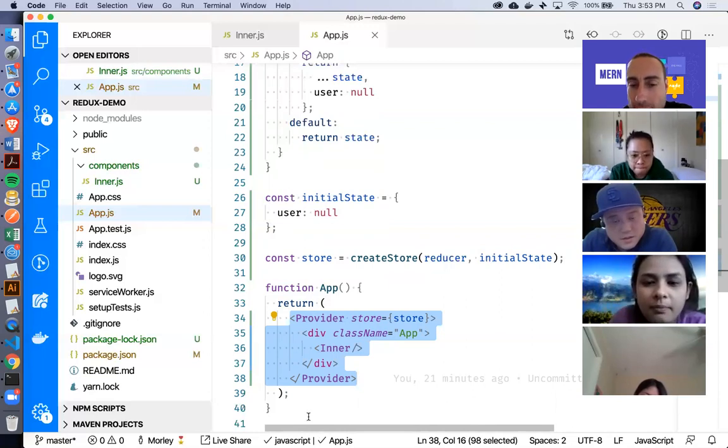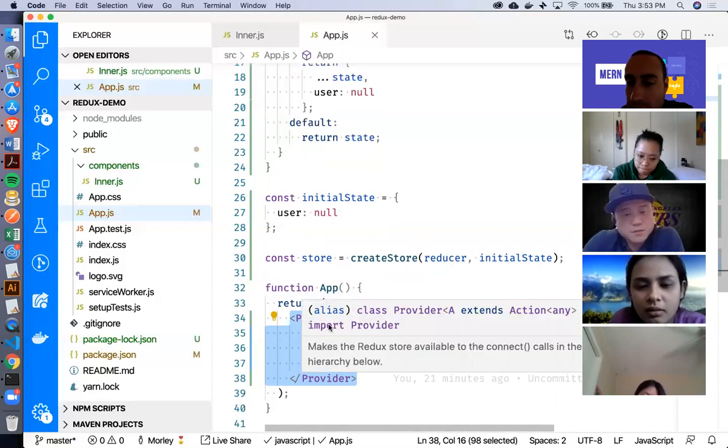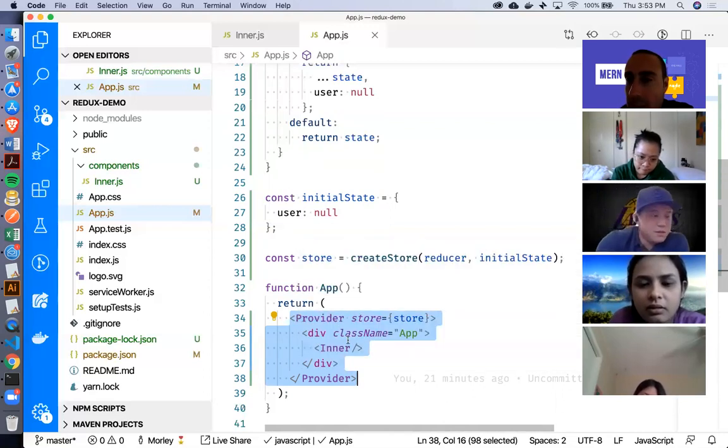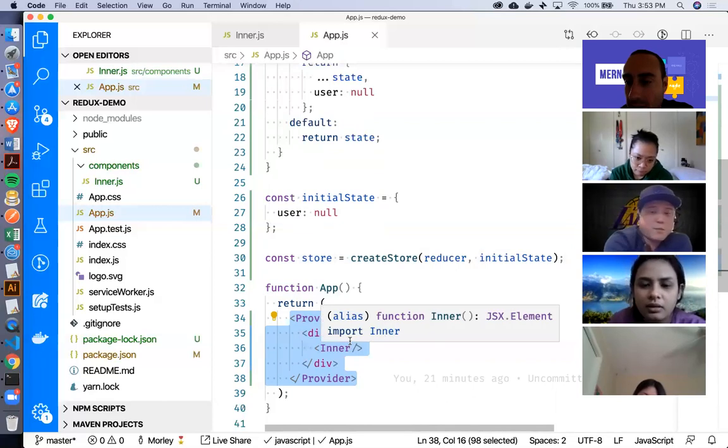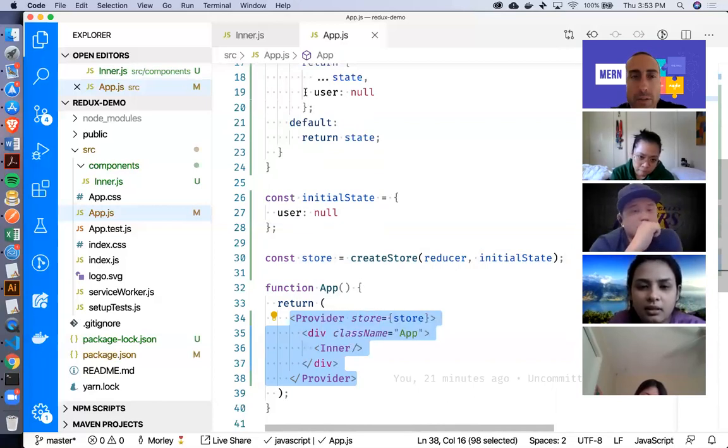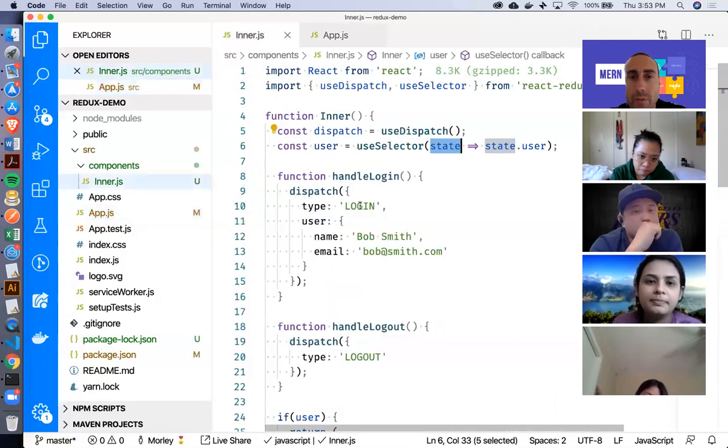Yeah, exactly. That's the whole idea, that we're wrapping the entire application so that anything inside of this Provider will have access. Yeah. Excellent.